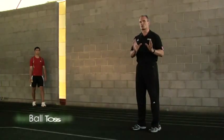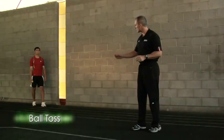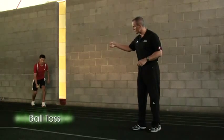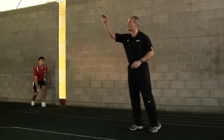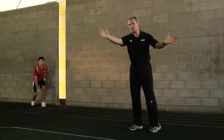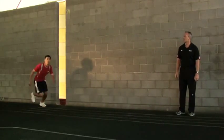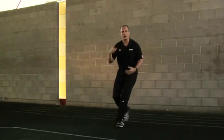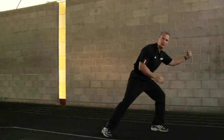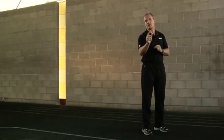This next one is a true challenge: the reaction ball toss to acceleration. Masa takes an underhand throw from a split stance, tossing the ball a couple feet over his head, then accelerates after it and tries to react to the ball. Great acceleration in, a great cut, and he gets a hand on the ball — exactly how we want it to occur. Make sure you have plenty of room to accelerate and decelerate.